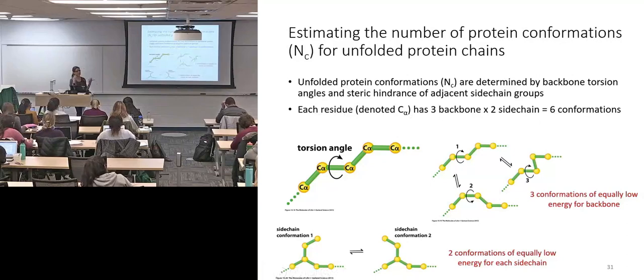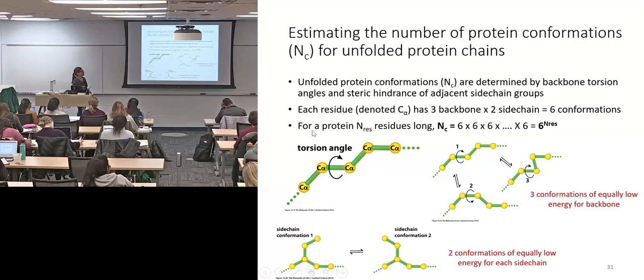Again, these are just approximations that we settled on. When you actually do this experimentally, because you'll never really be able to count all the possible conformations, you get your entropy and your enthalpy, and really everything off of calorimetry, and you realize the numbers make a lot of sense the way you thought they did. So these are good assumptions once you do it in a lab. For a protein that is N sub res, so N number of residues long, N sub C would be given by 6 conformations for the first residue, 6 for the next, 6 for the third, and so on. So 6 raised to the number of residues in your chain is our approximation for N sub C.